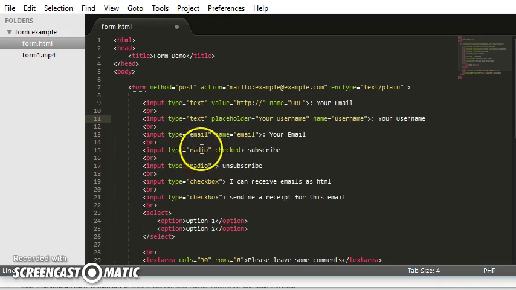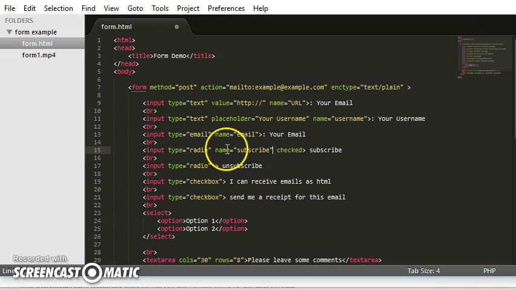Okay, now the radio buttons. Before they weren't working, so now we're going to give these the same name, because you only want one of these values to be submitted. You only want it to be either this one or this one. So this is the only case where you give them the same name. Name equals subscribe.